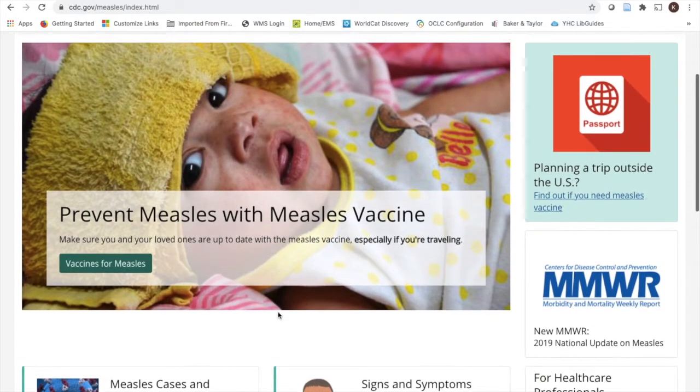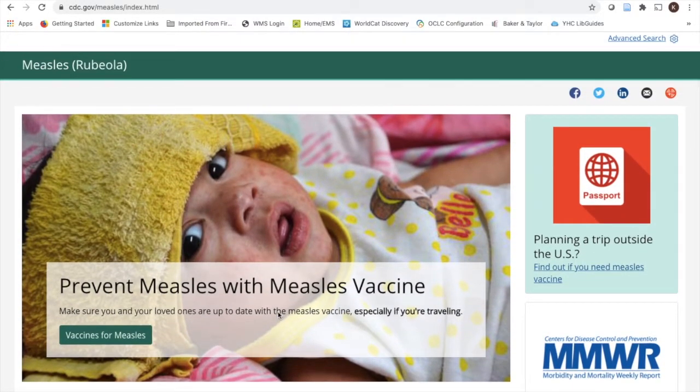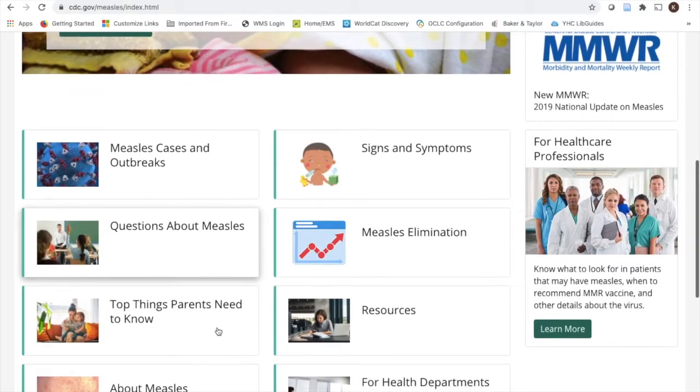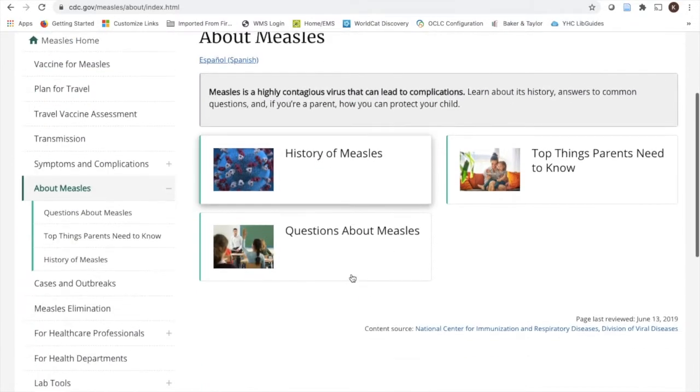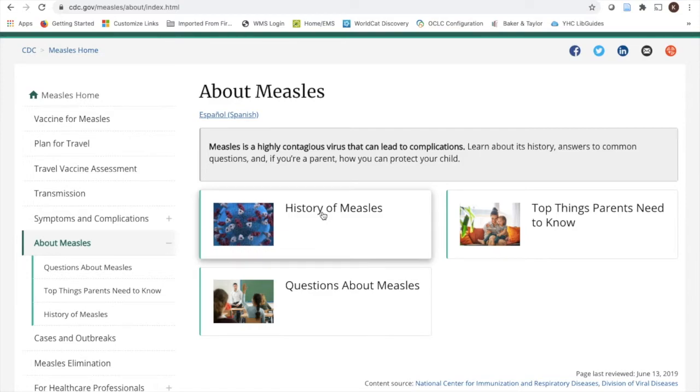Before we continue, we have to ask ourselves what the CDC is. The CDC is essentially a government agency that studies diseases. It consists of experts, people who have expertise in areas such as epidemiology, infectious diseases, and how communicable diseases work. So for instance, we can get a couple of things. We can get information about measles, which just gives us essentially information about what the disease is.